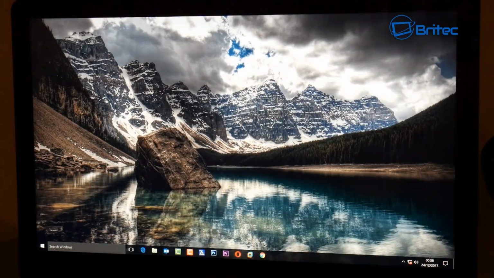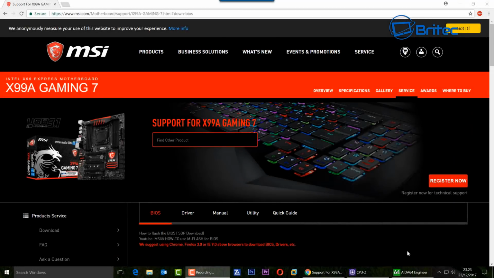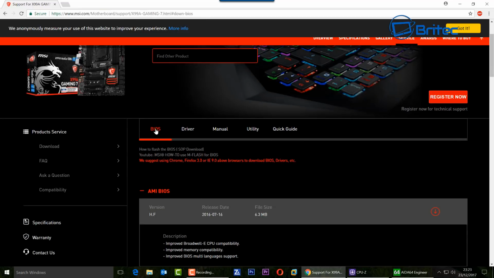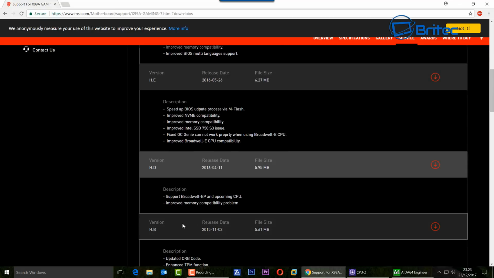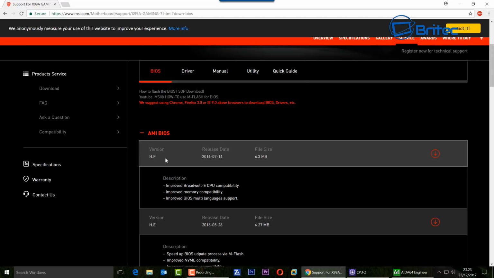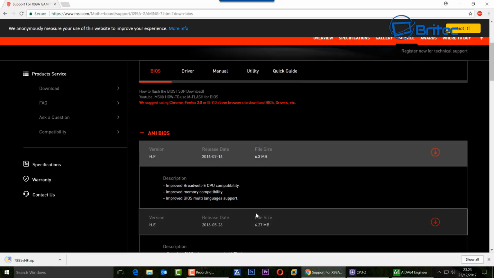In this one we're going to be taking a look at how we can flash or update our UEFI BIOS. Now it doesn't really matter what motherboard manufacturer it is, mine is an MSI one. We want to make sure you go to the manufacturer's website, as you can see here, and go into the services, BIOS tab and download the latest BIOS. So whether you're using Gigabyte, ASRock, Asus, any of those type of motherboards, it doesn't really matter. You just need to go to their webpage and download the latest version of their BIOS if there is one available.